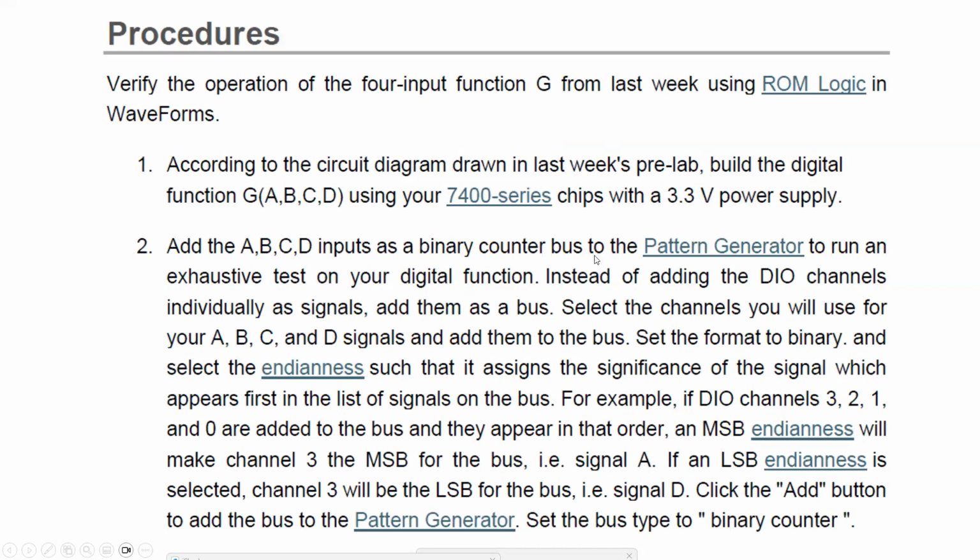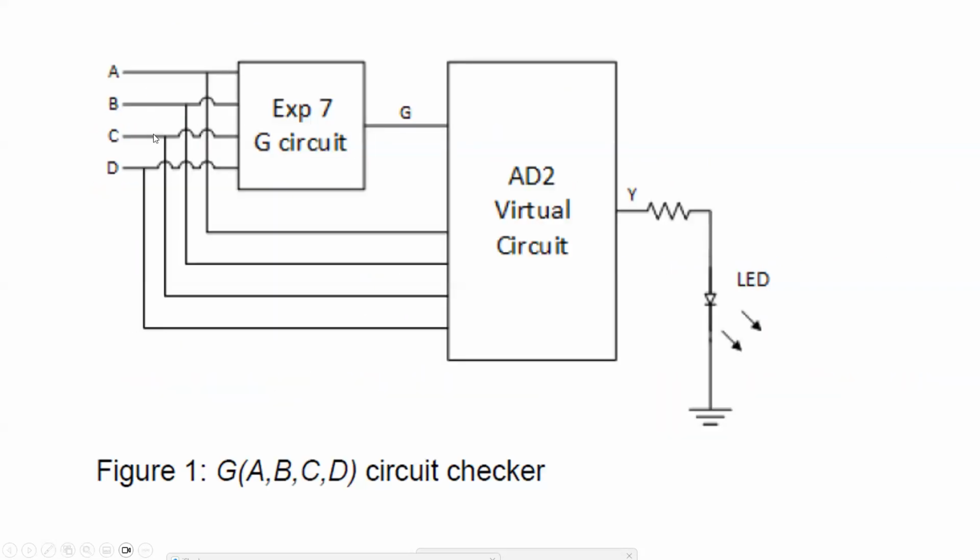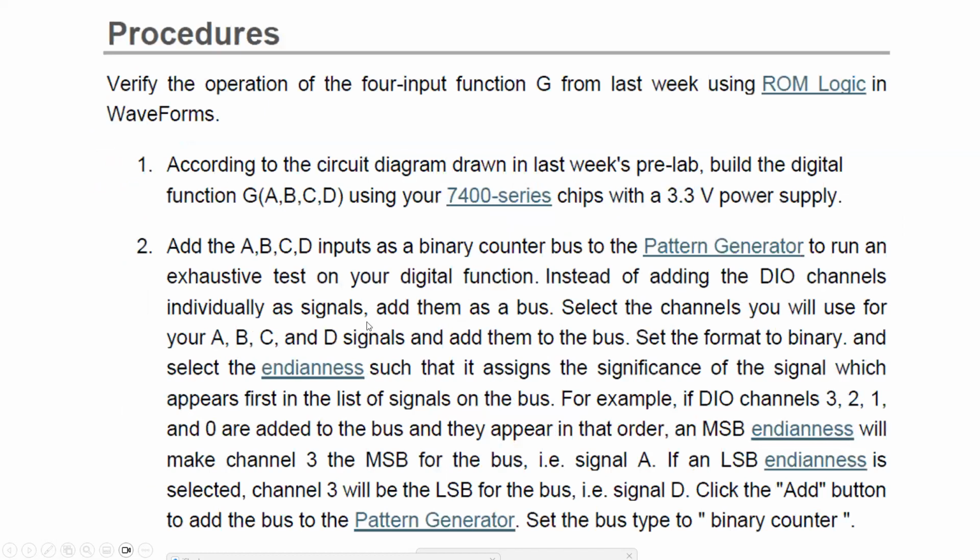So here you need to use the pattern generator, because I just told you we need an exhaustive search. We need to try all possible keys in the inputs here. To do that, I'm giving you a tutorial on how to do it. By the way, when I first posted this lab, these numbers, 15 or 12 and so on, were not correct, because you are not going to find 15, 12 or so. I corrected it now to 3, 2, 1, and I'm explaining how you can do it using the Discovery Kit.